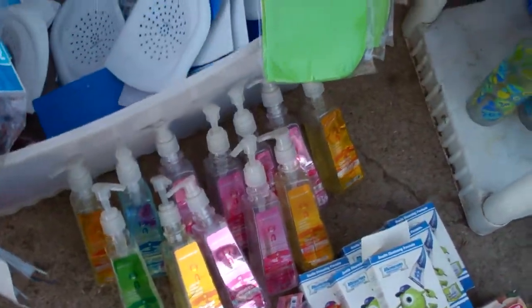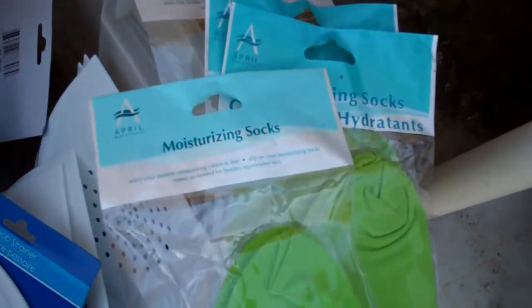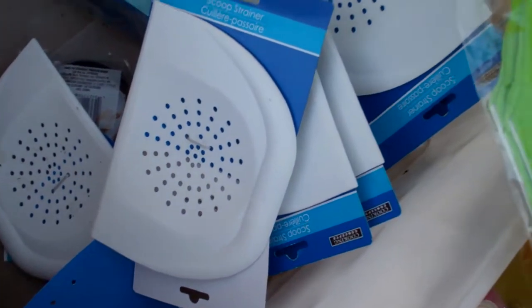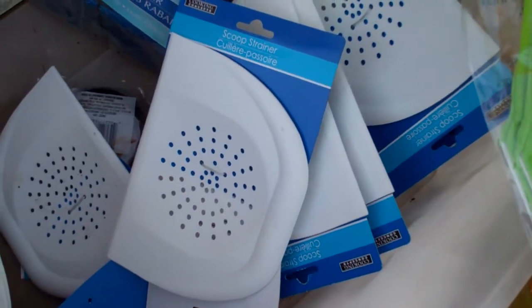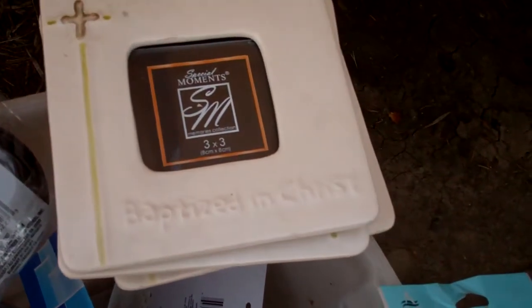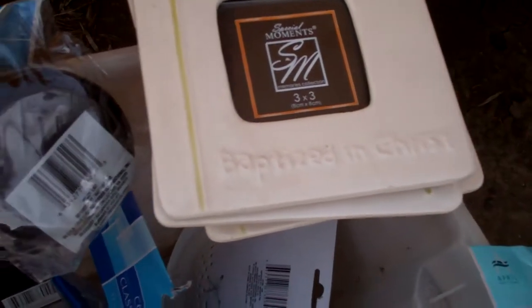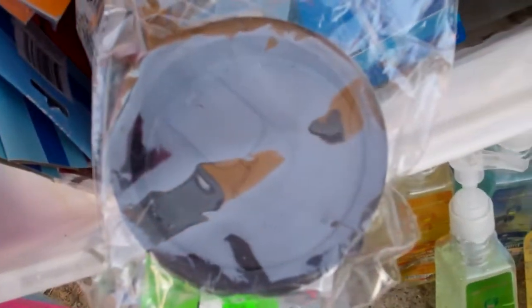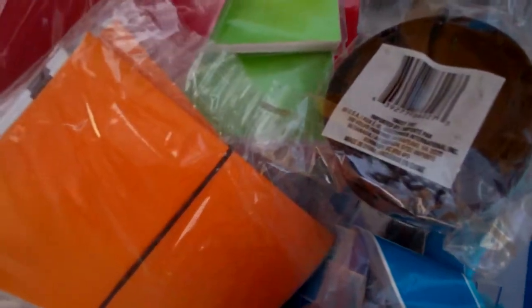And we'll look at our last box of goodies. I got moisturizing socks, which I didn't even know existed. And a whole bunch more of those scoop strainers — or, as I will use them for, ice scrapers more than likely. And some picture frames that say Baptized in Christ on them. And then I got some lids that fit on coffee cups — says it fits double-walled 16-ounce tumblers. And I got some fancy straws. And more of those coupon organizers — I'll be able to organize coupons until the cows come home.